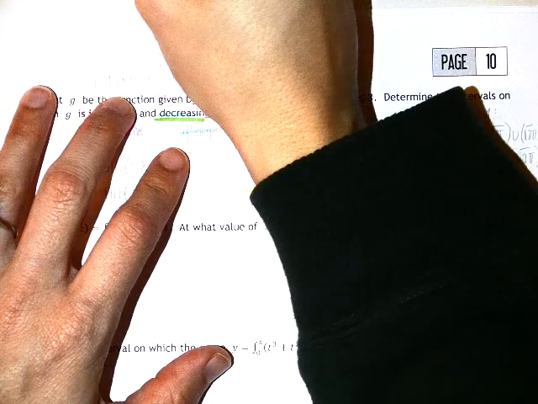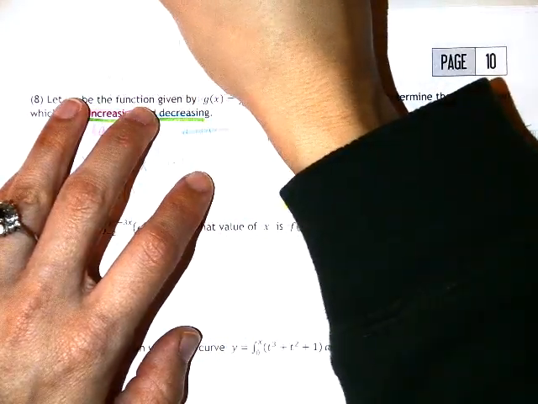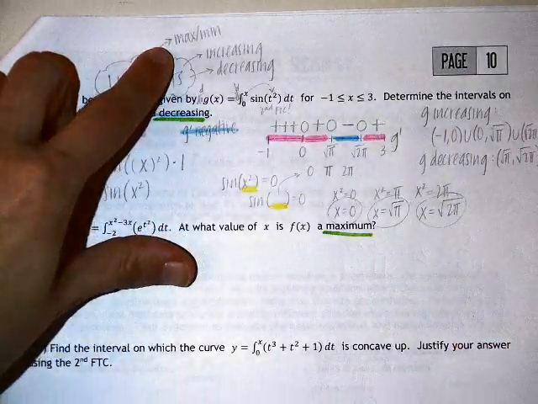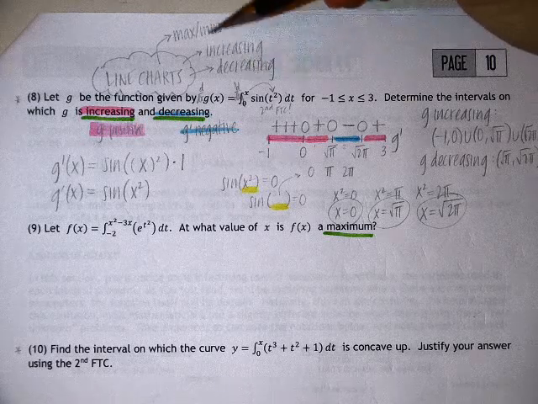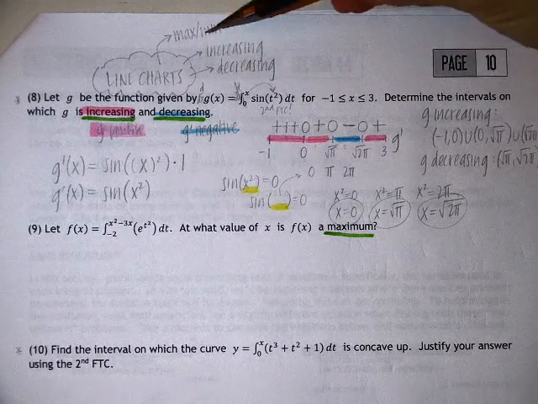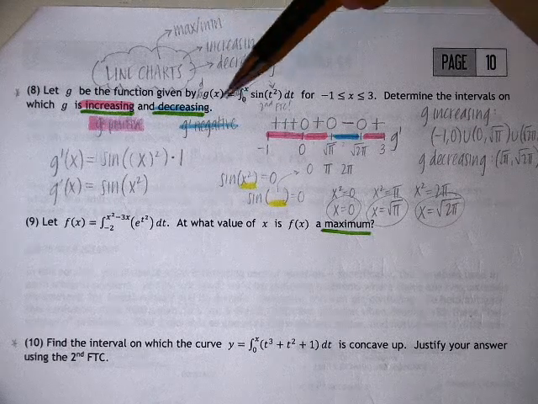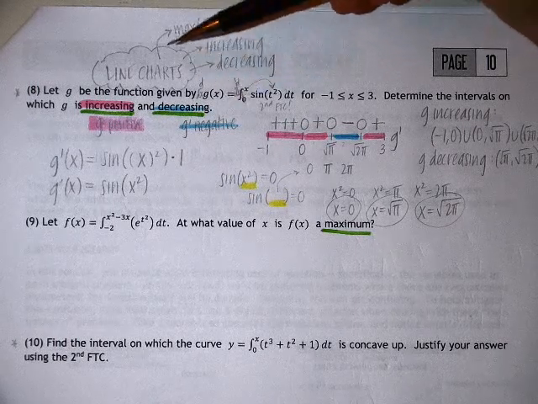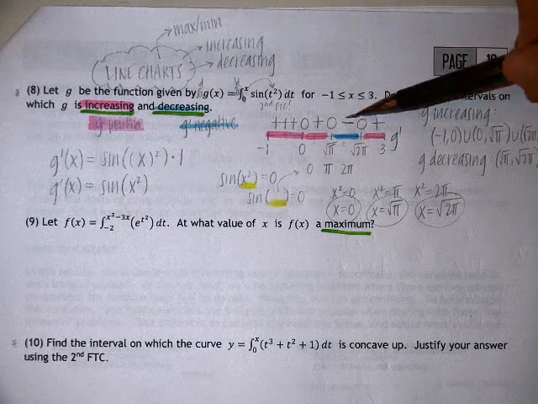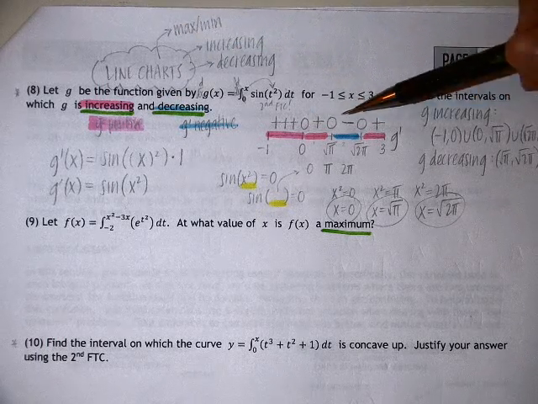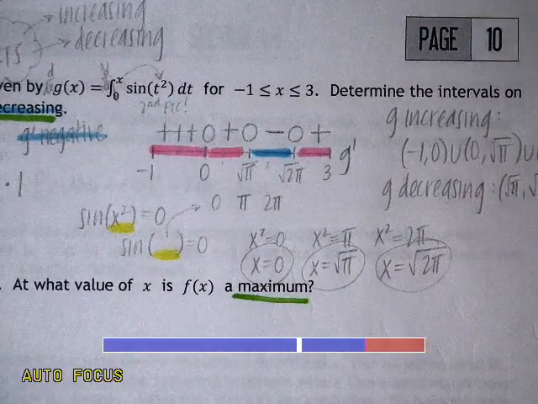So to figure out whether it has a maximum, we are again going to have to use a line chart. The question could have just as easily said minimum, for which we would also use a line chart. So I'm just at the top here making this little graphic organizer to remind us of all the trigger words that remind us to use a line chart. Increasing, decreasing, those are line chart words. Maximum, minimum, those are line chart words. Question number 8 didn't ask us about max or min, but we definitely could use that vocabulary. If they had asked us, we'd be well equipped to answer that question.